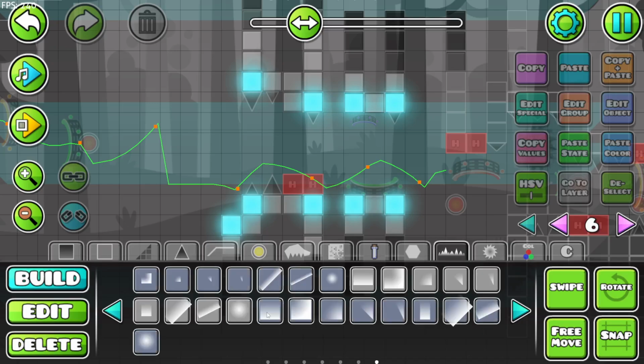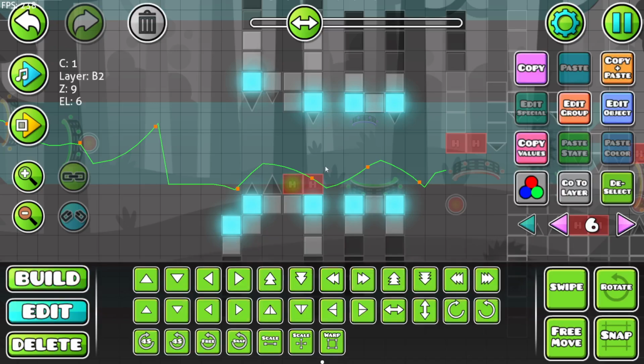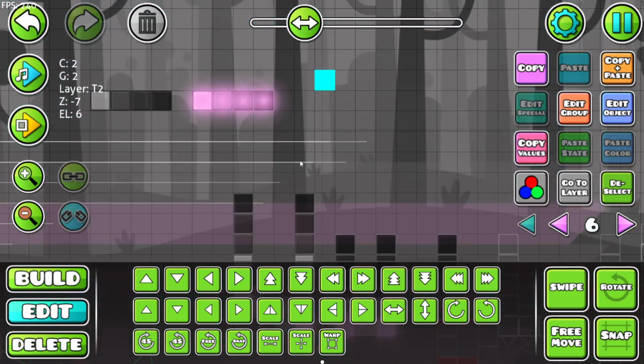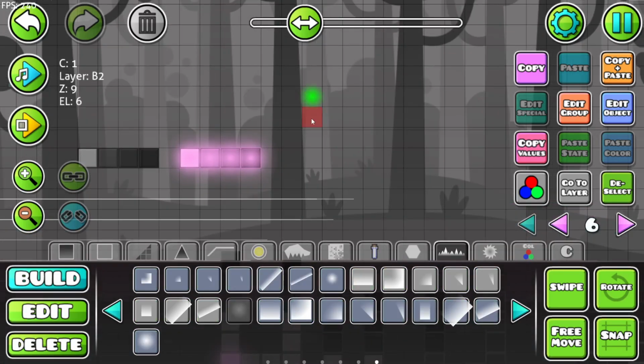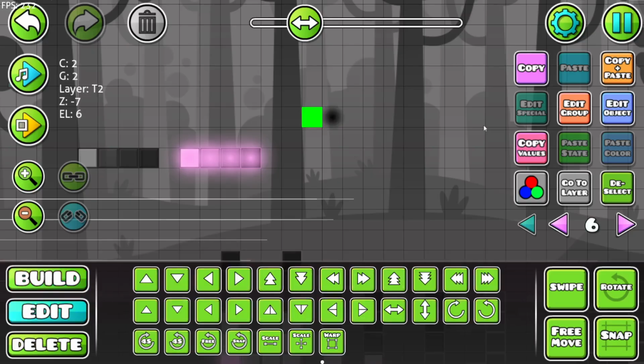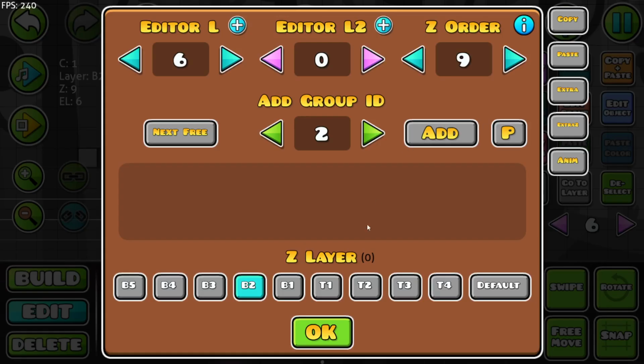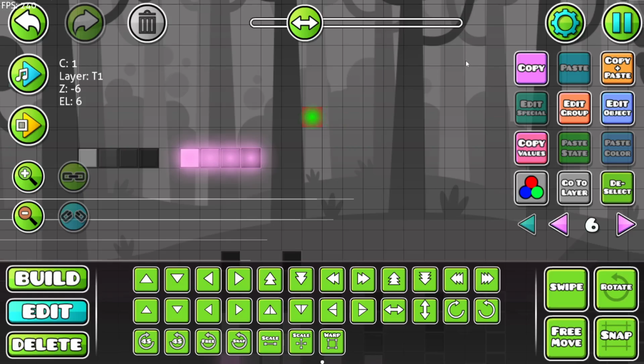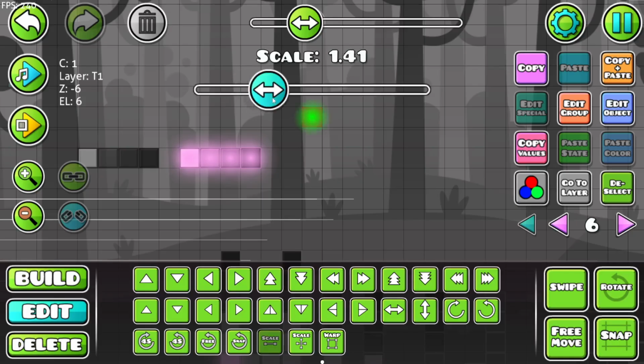I think I'm just gonna make my own glow for this again. Which, I guess I can just copy this and, you know what, I could just remove all the red things that I have and then just put the thing I'm about to make on top of that. That would probably make it easier. Okay, so put this on T1. Put this also on T1. That's on -7. Put this on -6. I forgot what the scale is like this, like 220 maybe?